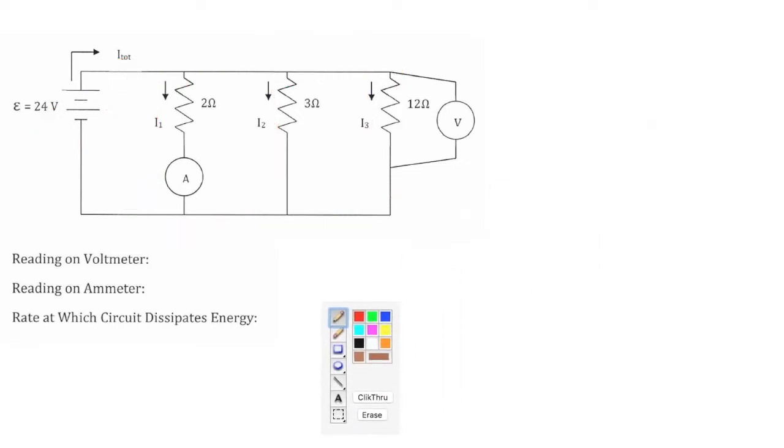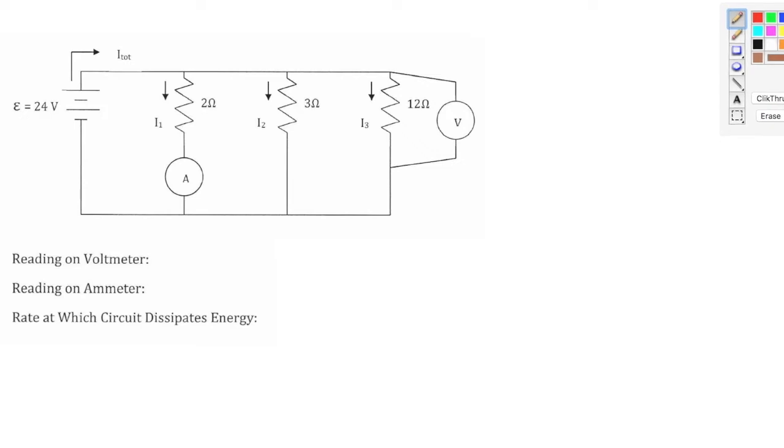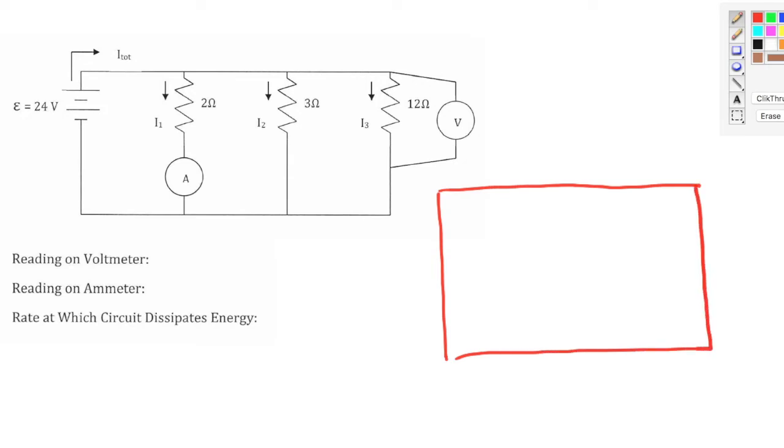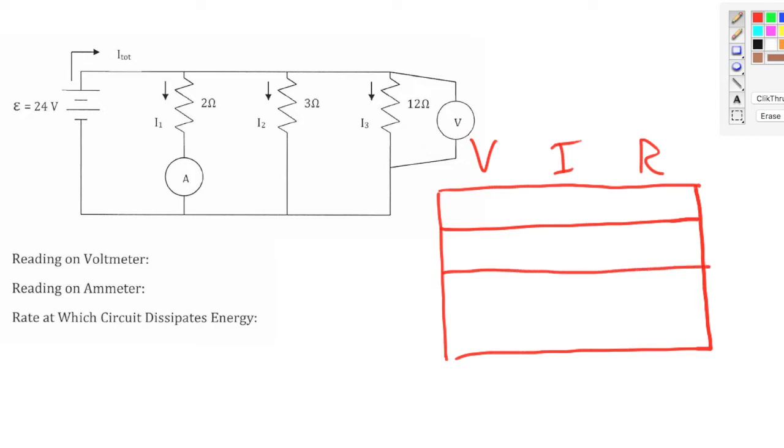So the rules for this one are going to be different. In a parallel circuit, the voltages and currents do behave differently. Now we're still going to set up a table like we did before. That table was for calculating V, I, and R, and we want a row for each of the elements, each of the resistors, plus a row for the totals. So we go ahead and fill in the givens that we have.